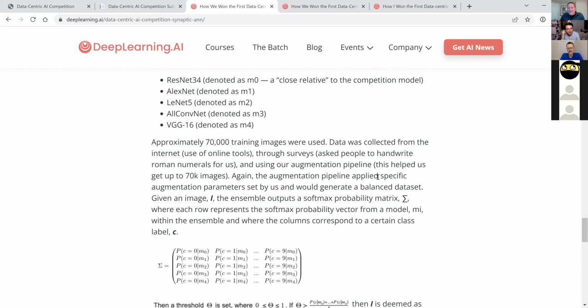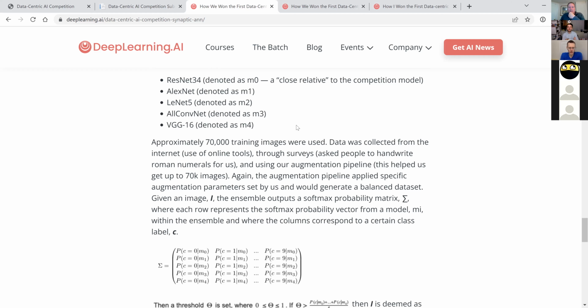Well, yeah, but sorry, the ResNet was, relative to the competition, that's more advanced compared to what AlexNet is, the very basic one. LeNet is very basic. There's a couple here. But VGG, yeah, all of them are much simpler than ResNet. So yeah, I see what you mean as well.